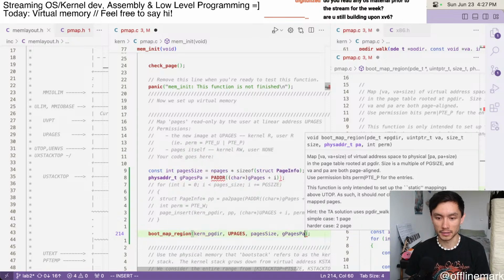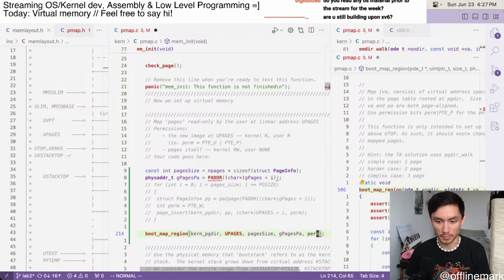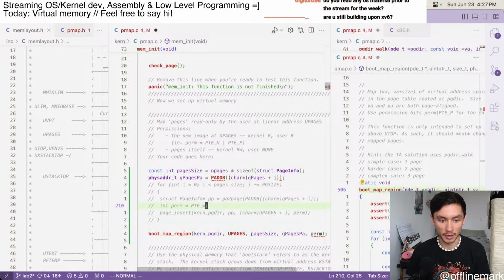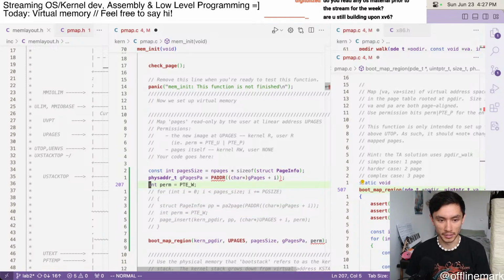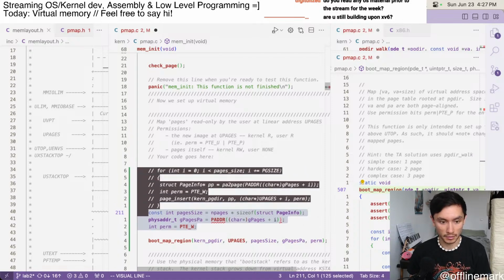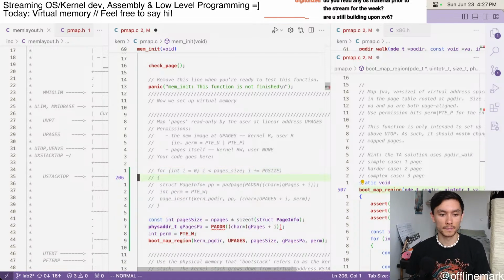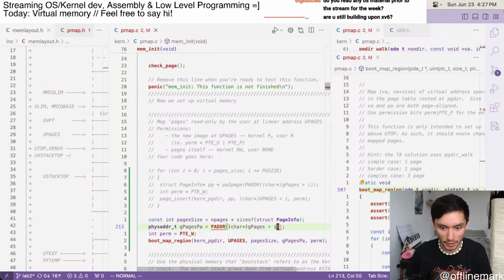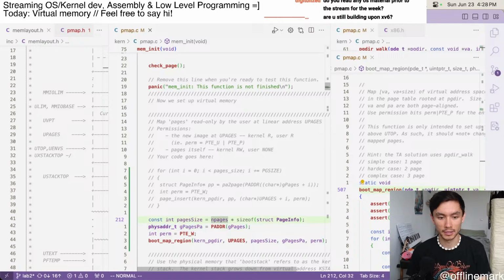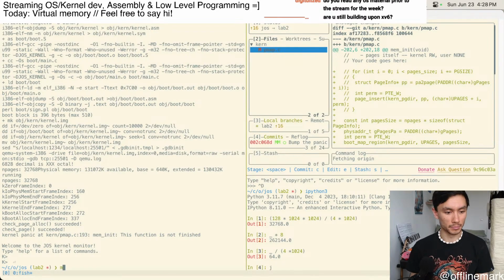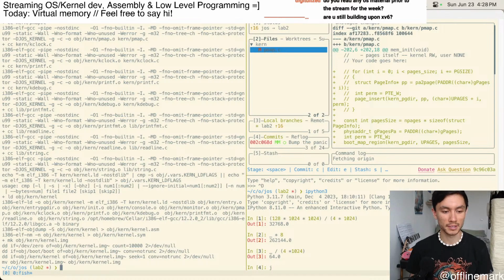Which is PA. And then the permissions was perm, I think. Okay, so I guess a couple of those things inside the loop were useful. Actually, I'll just move these down. And what is the error here? A couple errors because I have too many. And I don't even think I need this cast anymore. So let's try to build it. Does it build? It builds.